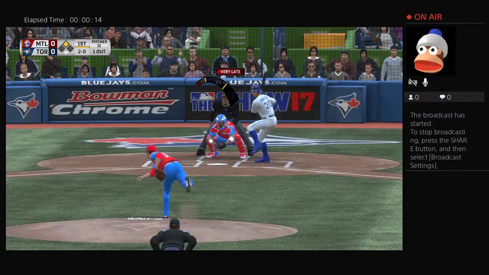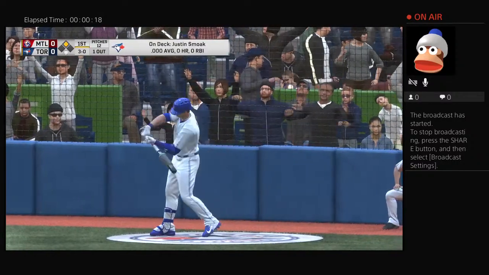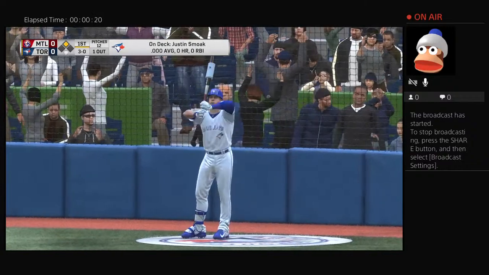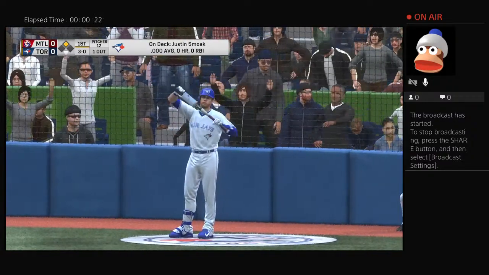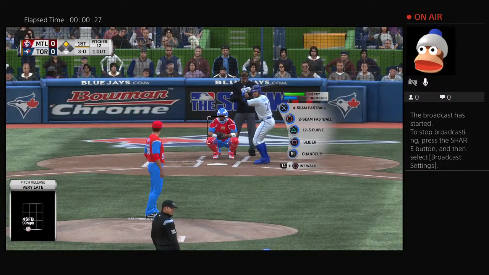Gray now on 2-0. 3-0 now. Well, we're playing cat and mouse already in the first inning. Look, I know it's a 3-ball count, but I don't think he's pitching around him because look at the on-deck circle. That guy's a pretty good hitter, too. 1 out and a runner on second base.